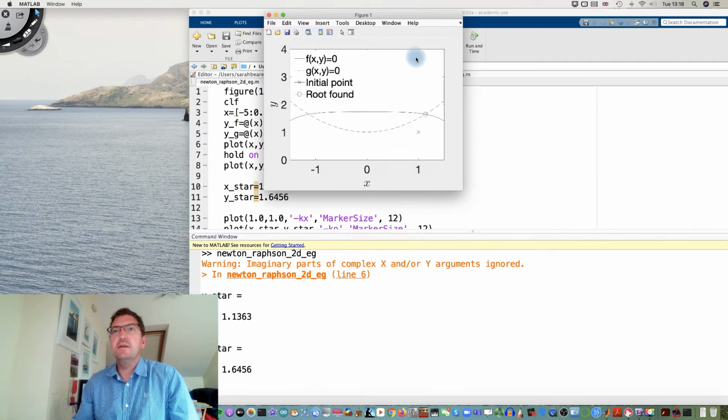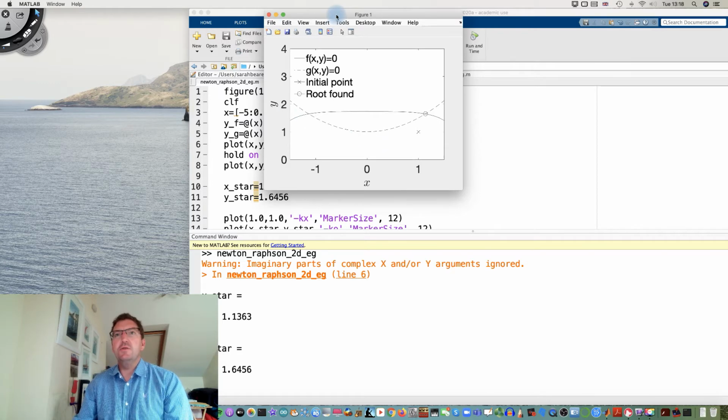So let me just run it again. So we basically constrain the function. If we constrain f of x, y to be 0, that's still a function, right? Of one variable, and that's shown by the solid line here. And g of x, y equals 0 is still going to be a function. So that's why you can't have the functions on their own. You just have f of x, y is 0. And when these 2 curves intersect, you get the 2 roots you're interested in. So now, whilst with the 1D example we had a single root, now we have a 2D problem. We have 2 roots.